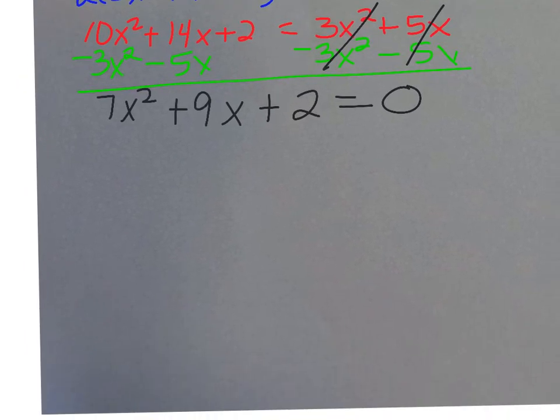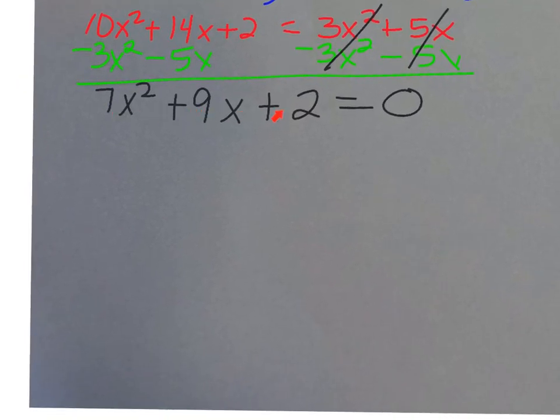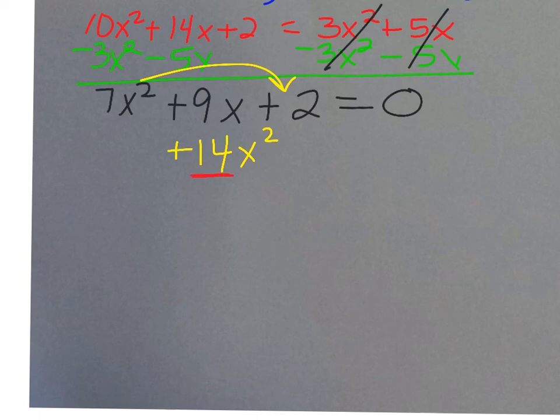All right, so let's move it up. So I'm looking to see if there's a GCF. I don't see any GCF. I notice it is 3 terms, so we're going to use master product. So I multiply the first times the last, and I get 14x squared. That's positive 14x squared. What multiplies to 14 and adds to 9? That's 7x and 2x. They have to multiply to give us positive 14, so that means they have to be the same sign. But when we add, we have to get a positive 9, so it has to be positive, positive. Bring down the end. Bring down the front. Now we're going to factor by grouping.